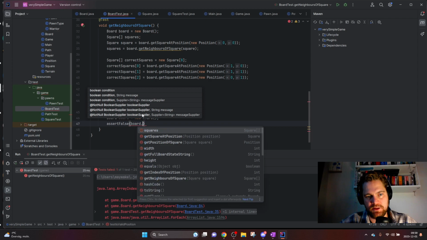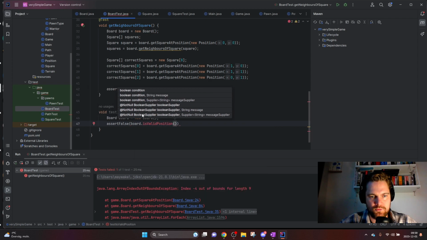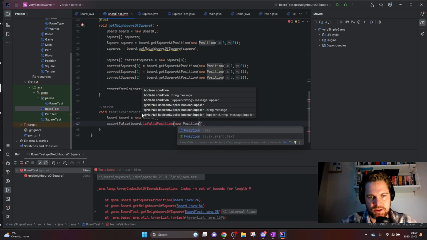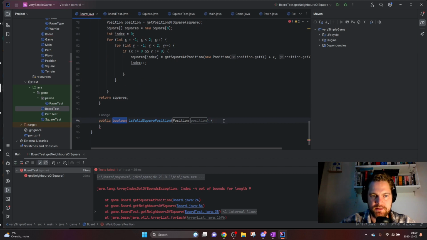Board dot is valid position, new position is valid square position. Square position, new position, and then like -1, 0 should give us false. Create this method.